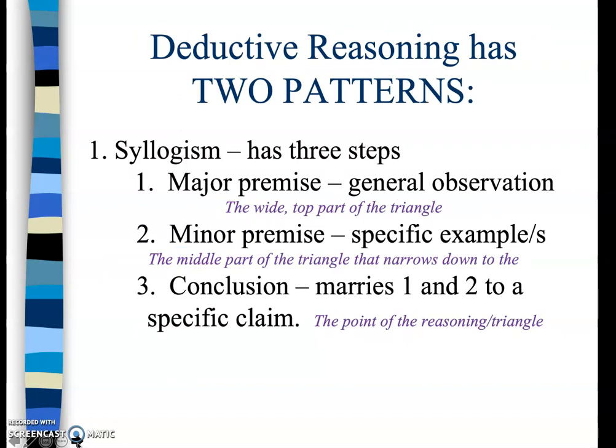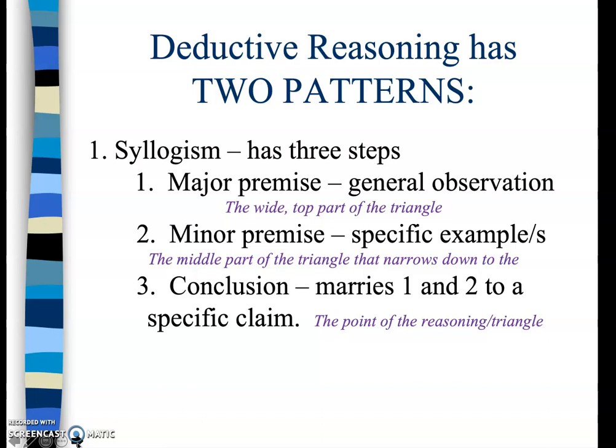And now we're going to get into some really weird stuff, and I'm sorry about that. We're going to stick with deductive reasoning, going from the general ideas and moving down to a specific conclusion, and realize that when you do that, there are two patterns. They're actually the same pattern. One is just a little bit different. It's missing something. So the first pattern is called a syllogism.